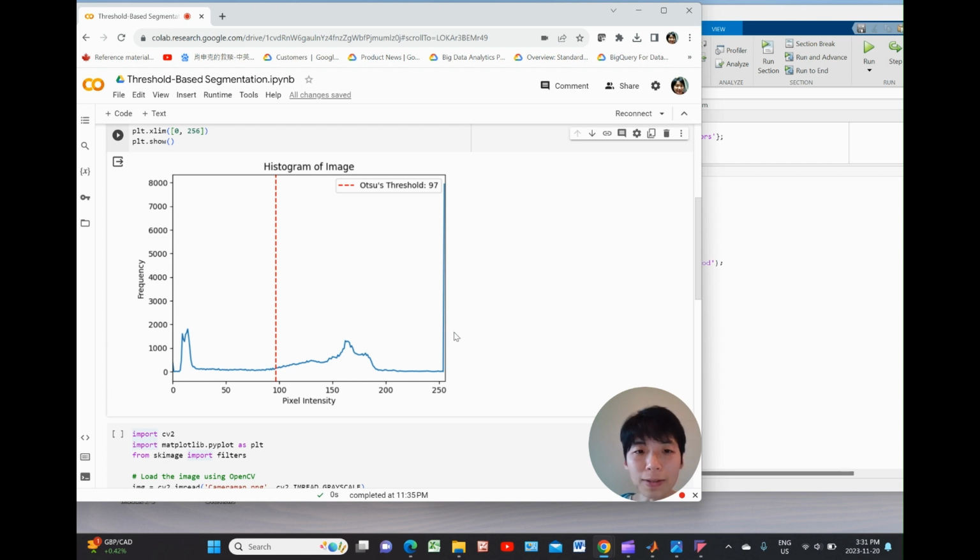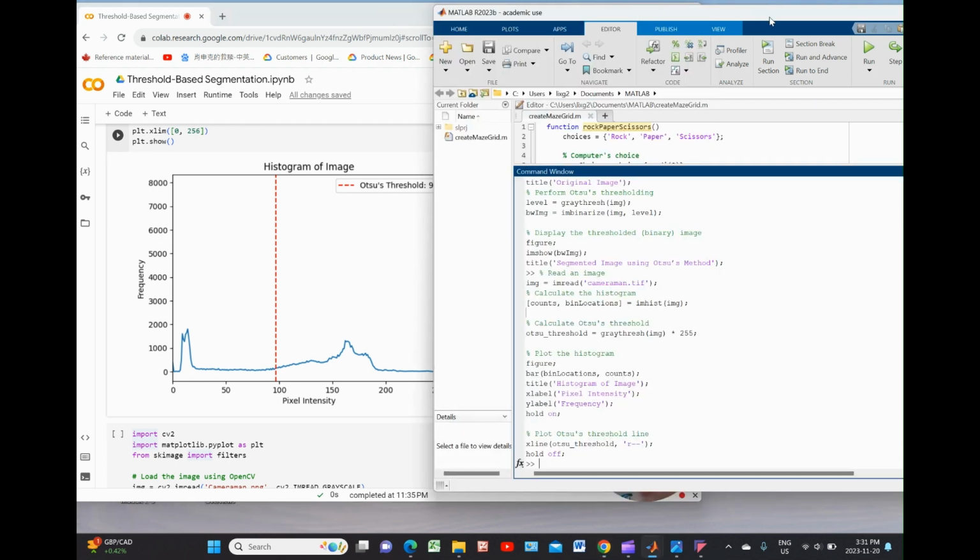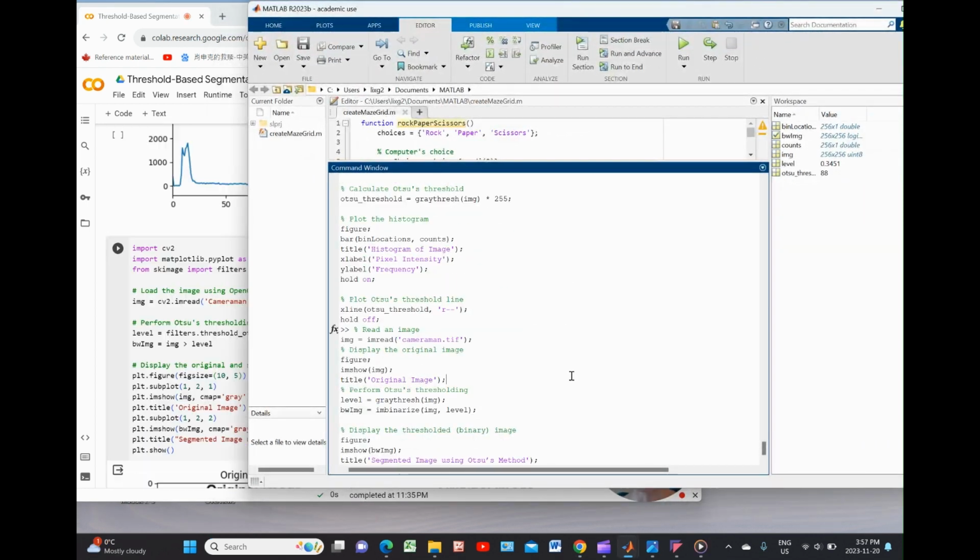Now, we have the histogram laid out, and we know how the threshold calculation is working. Now, let's apply this to the image and see how the outcome is coming out to be. So the code for coming up with the recognized object in MATLAB is as follows. So same as before, we read in the image and display the original image.